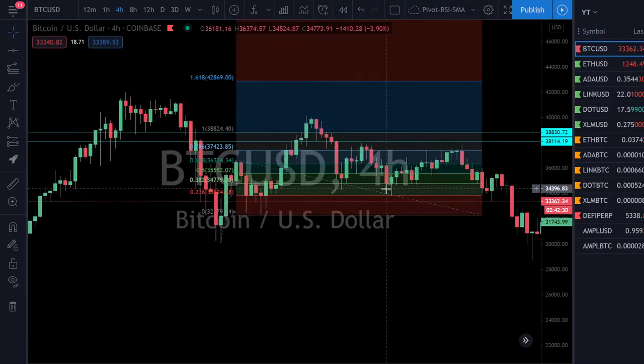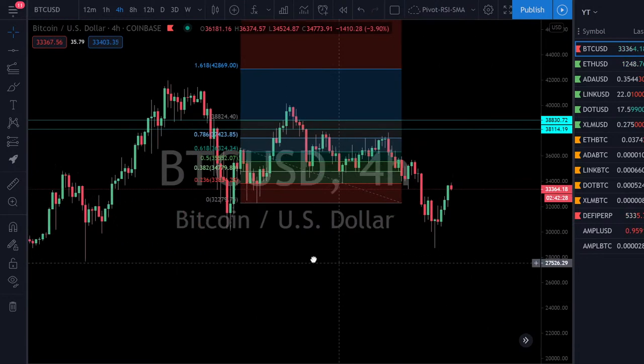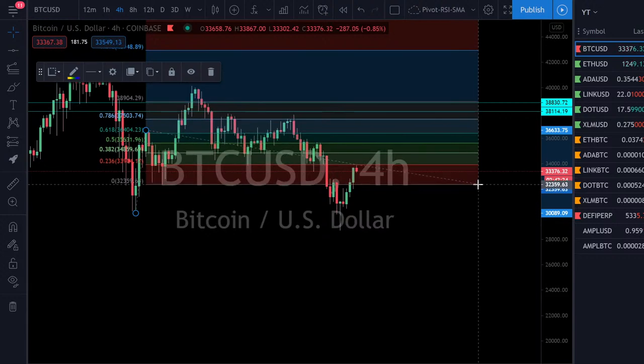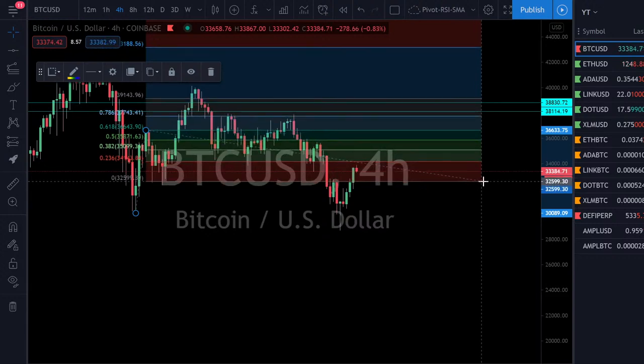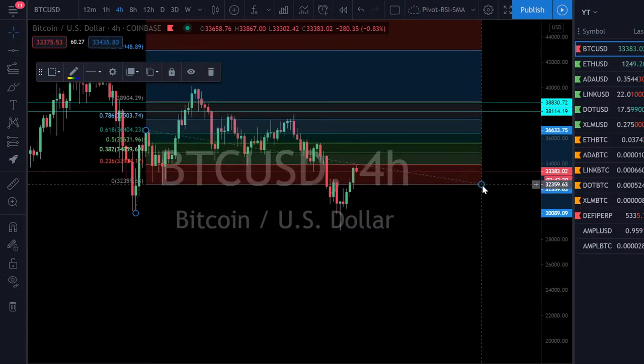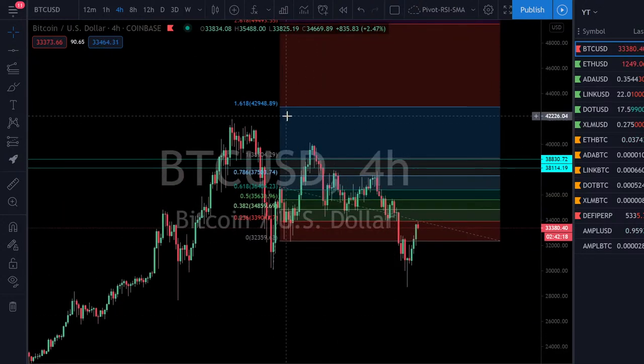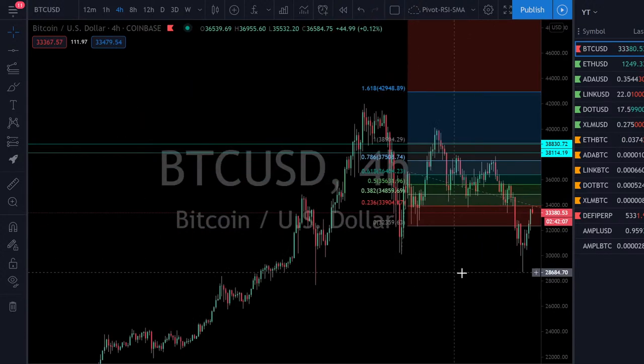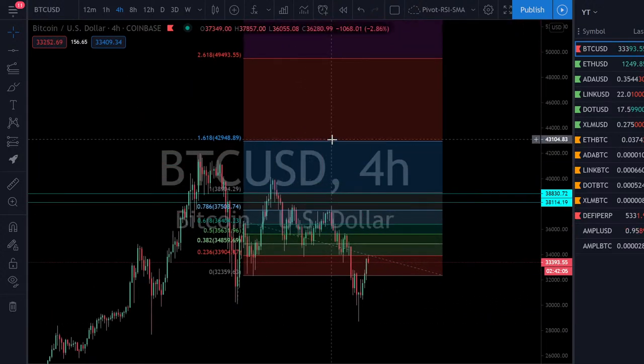That's interesting because you see this wick down there. Let's draw this out a little bit. I'm going to go to the 13th low, but if you go to this low, it might give you some fib levels. Again, this is why I don't really like working with these extensions too much, but if you're trying to find some more levels on the upside, let's see what we got here.